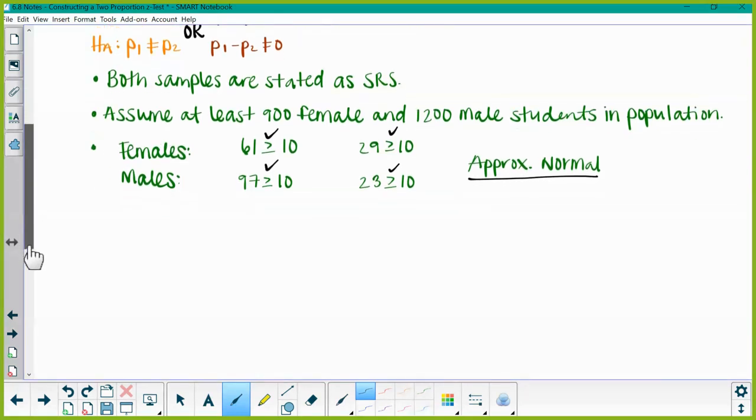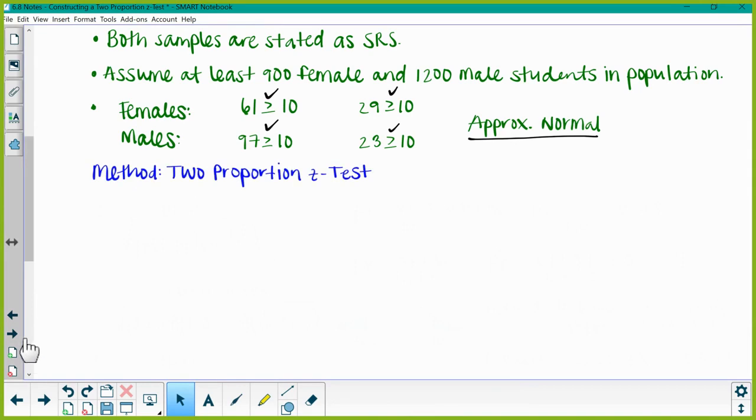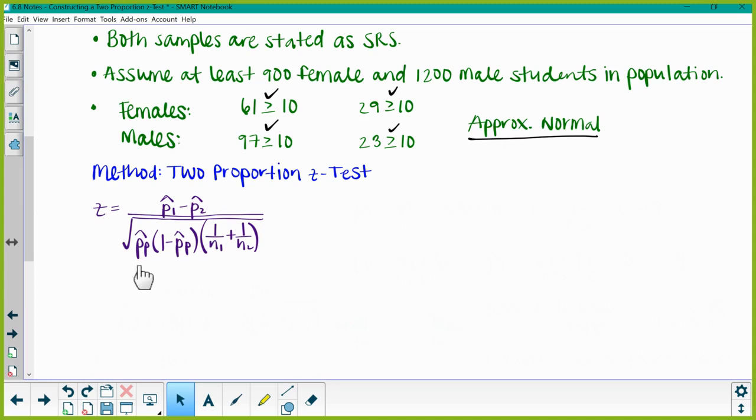So I have my assumptions and conditions. I'm going to name my test. This is going to be a two proportion Z test. Now, the hand calculations for the Z score for this test are a little much. There's a lot going on. There are a lot of moving parts in that Z score formula. So the first thing I'm going to do, just for the sake of notes, is rewrite it. This is the formula that's on the previous page. You don't have to write it all over again if you would not like to. I'm just putting it here for reference for us.